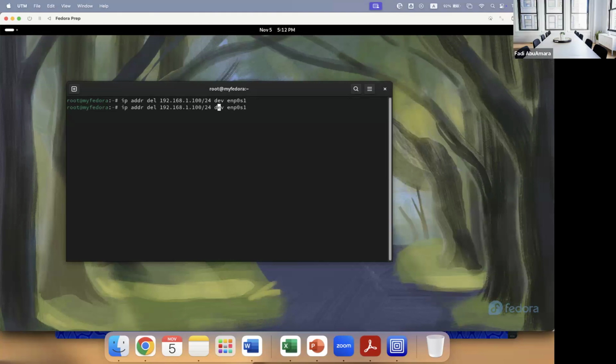Then let's use the command IP address add 192.168. Now let's use the same network address 64. Let's keep it 100.